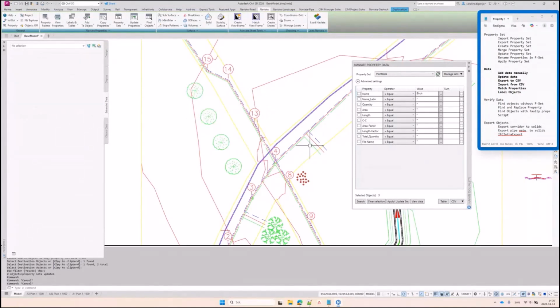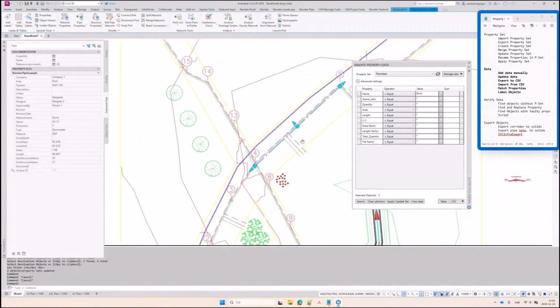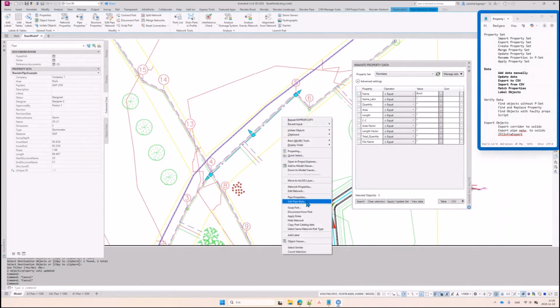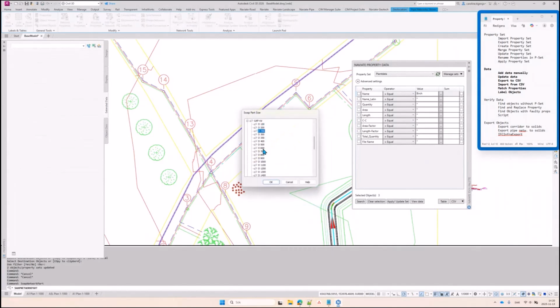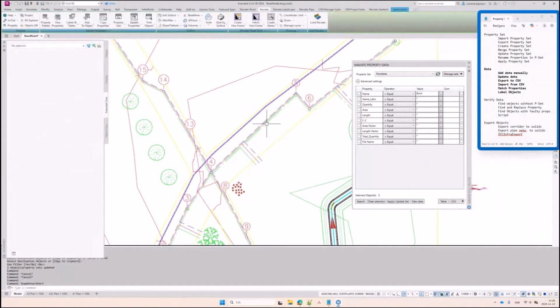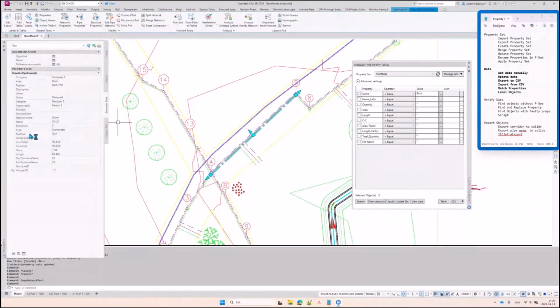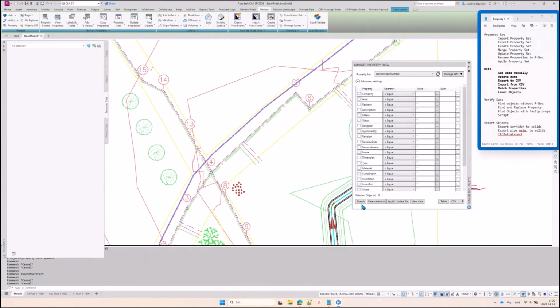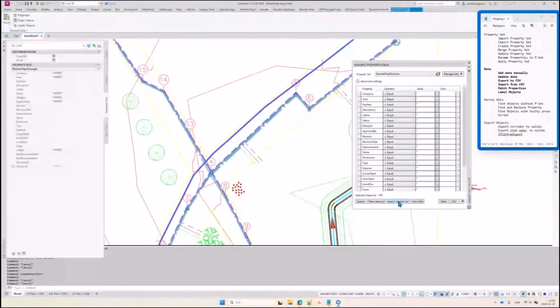If you use Naviate formulas, such as this pipe has a Naviate formula, which tells me it's the gap 250. So if I change this one to, if I do swap part, and say this one should be a 600, to make sure that I get this property set updated, we recommend, or I recommend, that you use update property set. So easiest way, select everything that has that property set, and then apply update set.